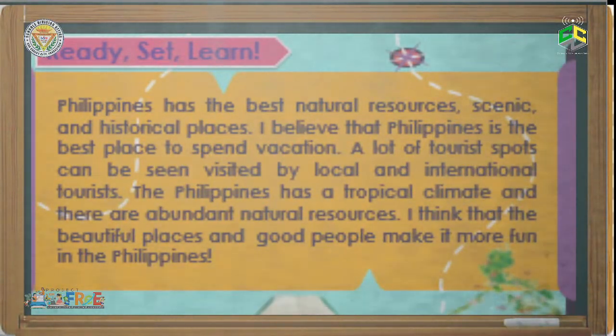Philippines has the best natural resources, scenic and historical places. I believe that Philippines is the best place to spend vacation. A lot of tourist spots can be seen, visited by local and international tourists.